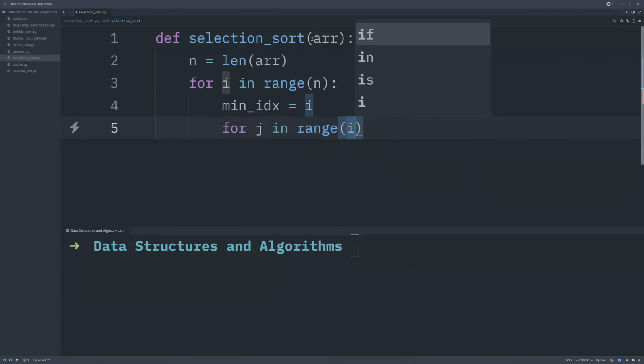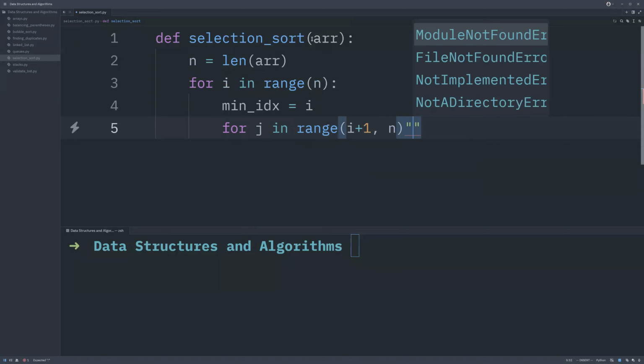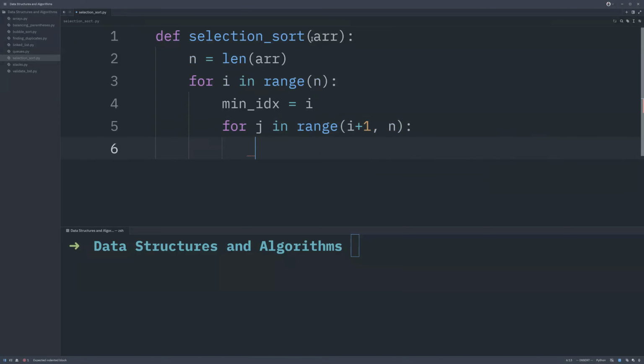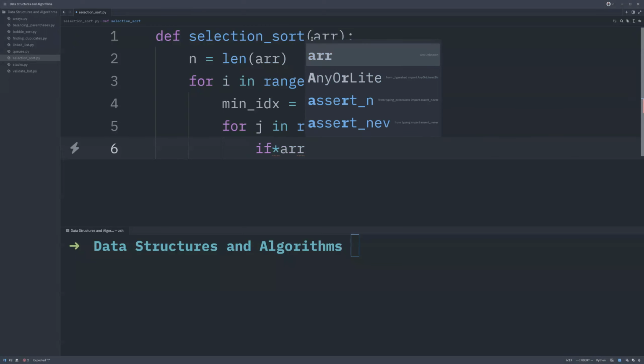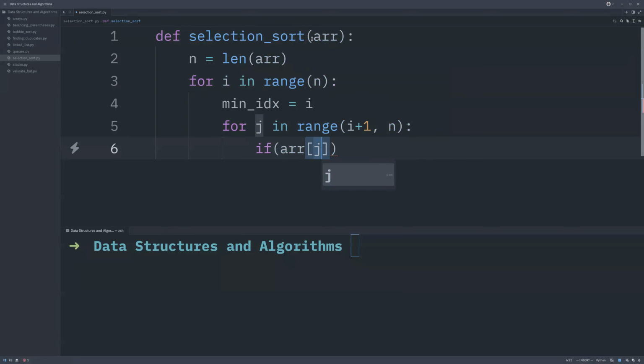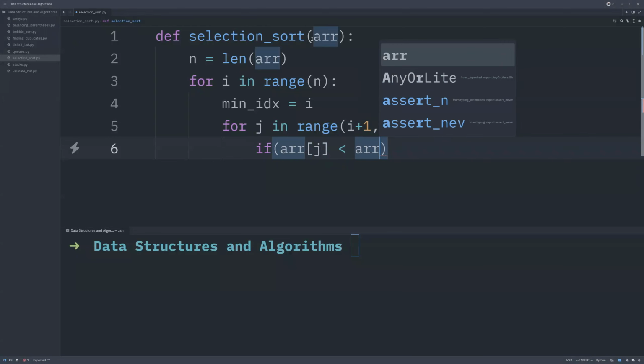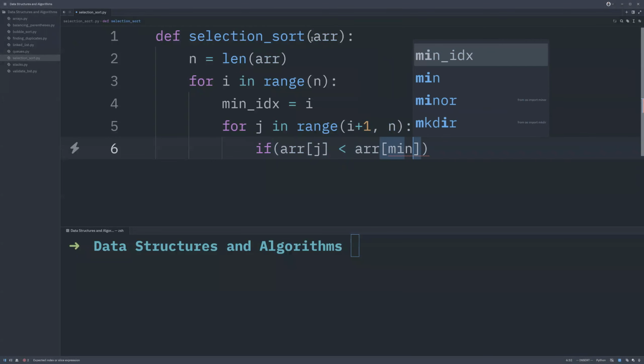Then we're going to check the size of the elements using an if statement: if the array at index j is less than the array at the minimum index.